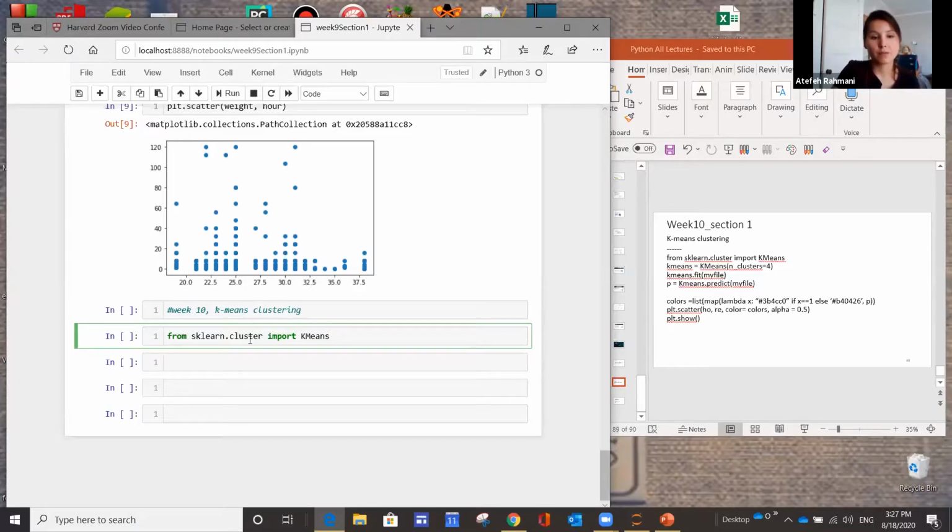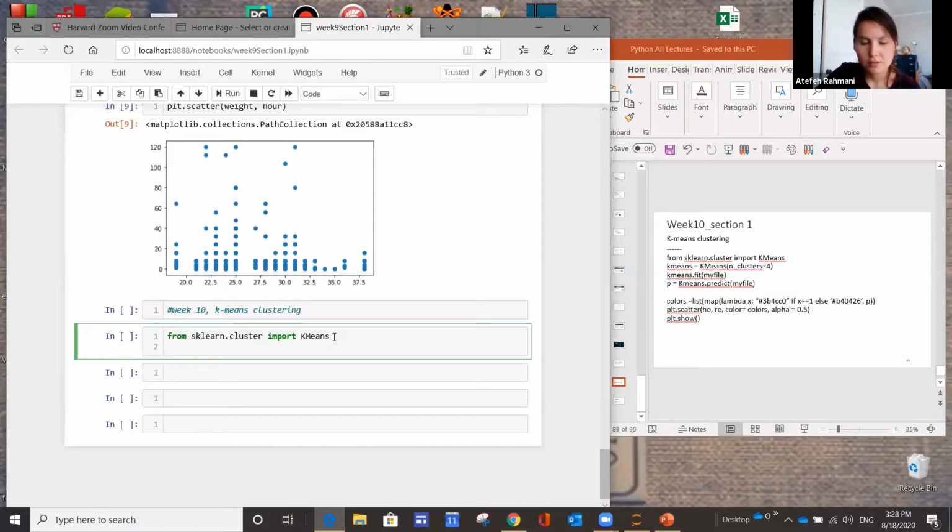Okay. We have the cluster module inside the sklearn library, and from that we import KMeans. This is the only thing that we need. Yes, we imported our data set. Now there are 3 important functions that we keep using repeatedly for clustering, and all the time to do clustering on your data you just need to use these 3 functions.